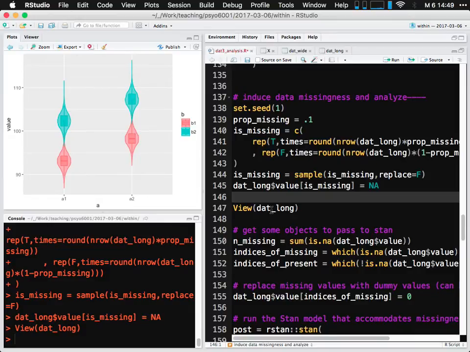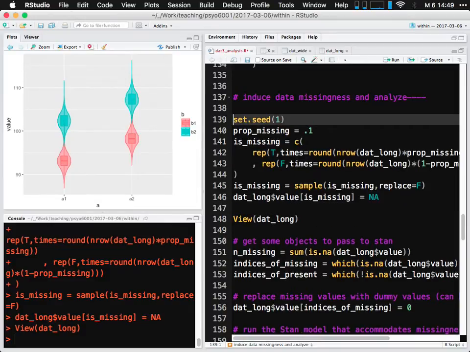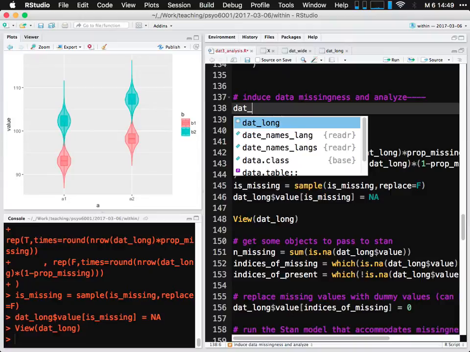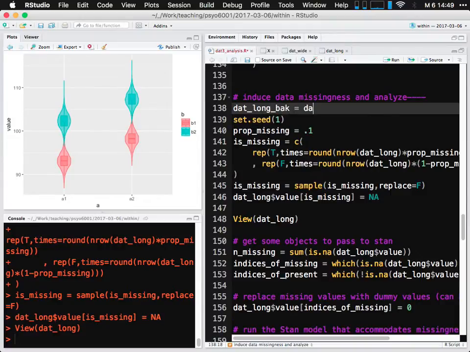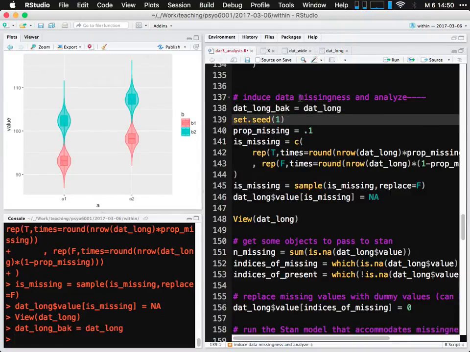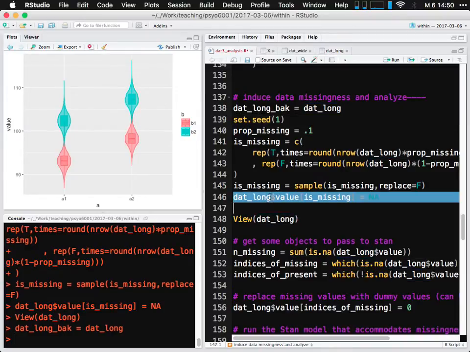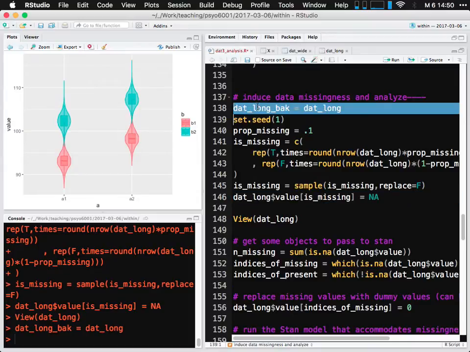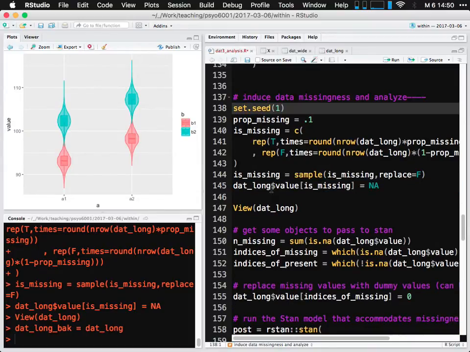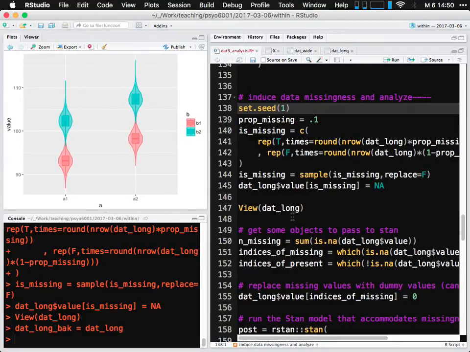If we have data in that format, let me actually, so I don't have to read it again, dat long back equals dat long. Nope, that doesn't work because I've already modified the data. So I might as well not put that there. I'll run it first and show you that it works.